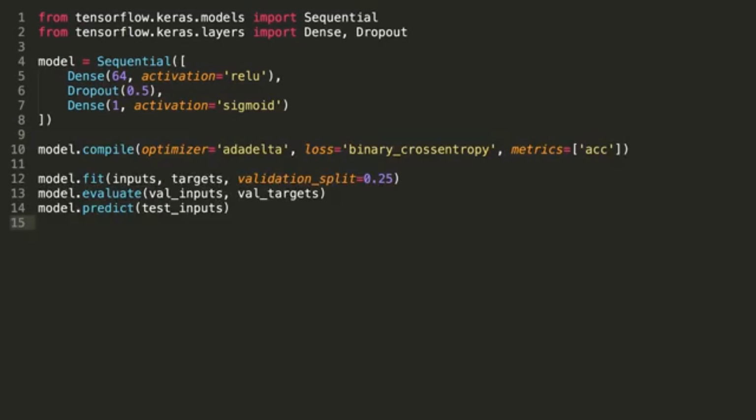Again, we can compile and fit our model as normal, with dropout layers included in our model. But remember that when we're using dropout, we typically have two different modes for how we run the network. At training time, we randomly drop out weights in the way that I've described, and we can think of this as training mode. However, when we're evaluating our model, or making predictions from it, we stop randomly dropping out the weights, and we can think of this as testing mode. These two modes are automatically handled behind the scenes by the model.fit, model.evaluate and model.predict methods.